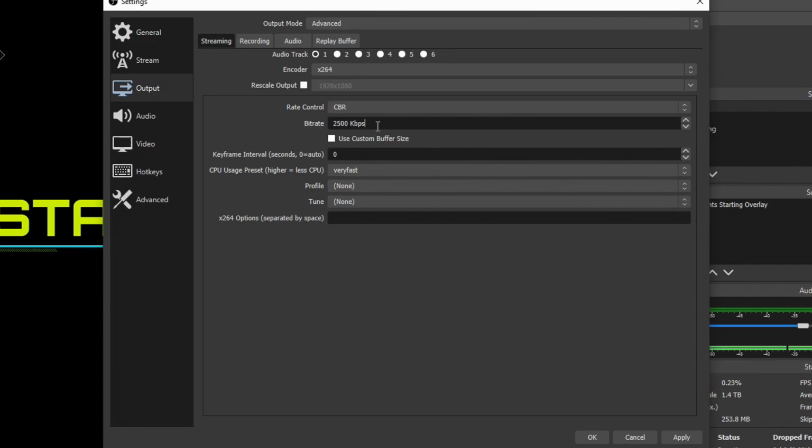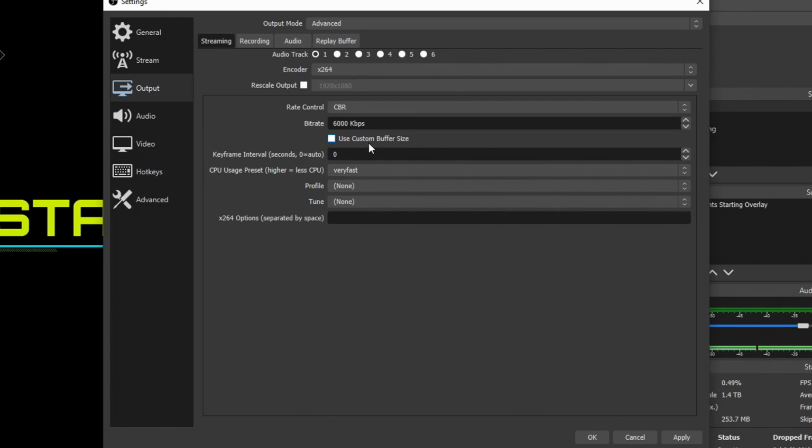The lowest number I'd ever want to go when streaming is 2500 kbps. That is for a bare bones, decent looking stream for poor internet. But if you have pretty good internet, I never really go above 7500. Sometimes I keep it around 6000, but the maximum I'd ever go is 10,000. So you're going to have to play with those numbers and see which one works really good for you. I'm gonna keep this one at 6,000 just for this tutorial's sake.